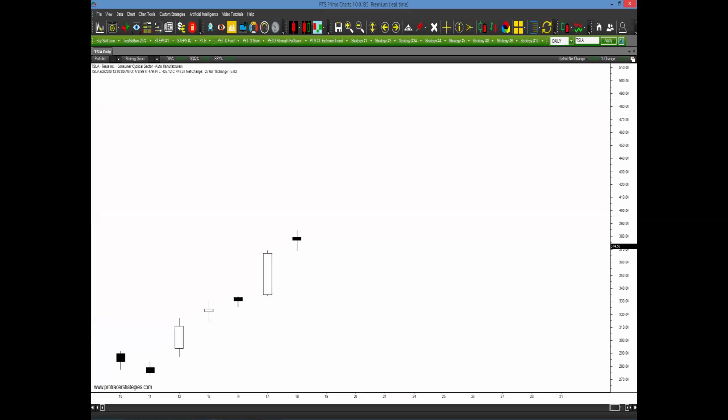So let's take a look at this older chart of Tesla. And I know it's an older chart, but we're only using this for educational purposes only. That's one. Okay, so we see that the stock has been going up. We say to ourselves, wow, this is going up pretty well, but maybe it's overbought. So most likely you don't want to buy it. You want to sell it or maybe even go short. But what's the first thing we do?